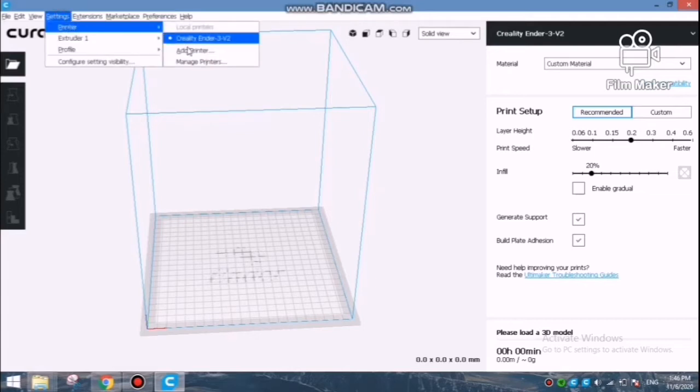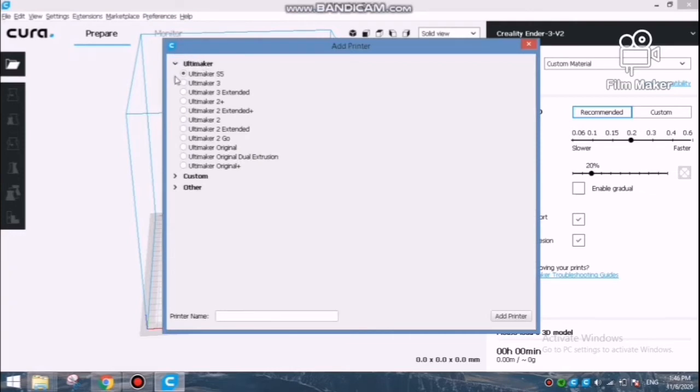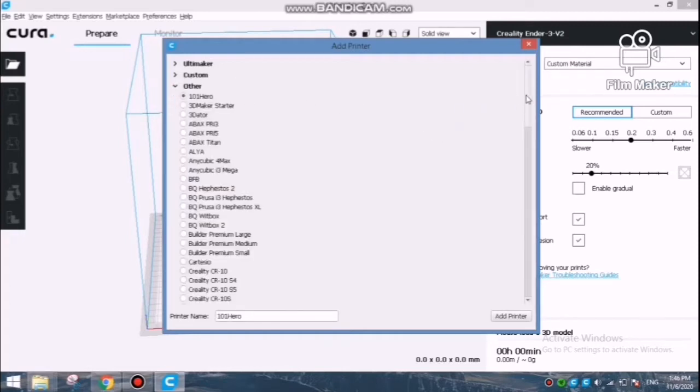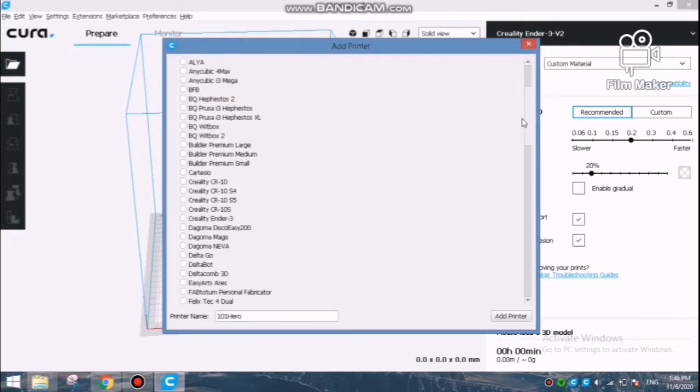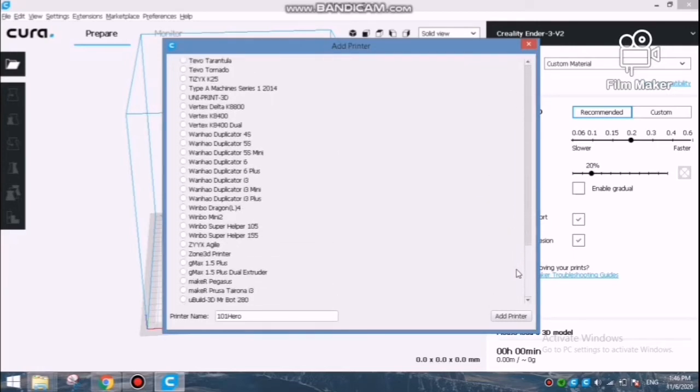The first thing to do is go to the settings and set our printer model. So we click on add printer and you can see a list of printers over here. If you are making your own printer, you can go ahead and choose custom, and you might have to manually input the parameters of your 3D printer. So there is another list of 3D printers that is available.